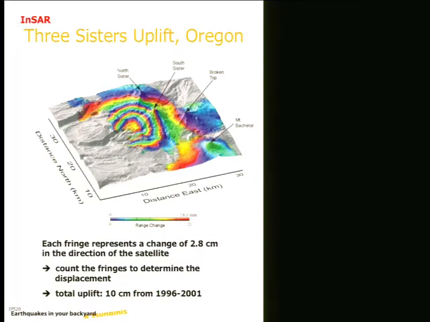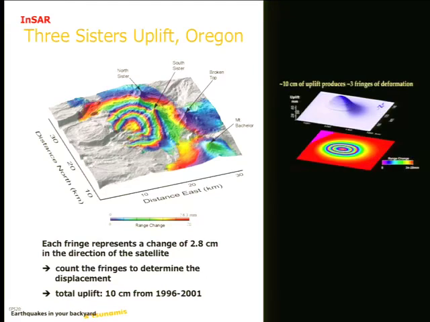This is the center of the volcanic system. We have a 4-cycle change. 2.8 times 4 is about 10 centimeters. So there was about a 10 centimeter uplift of the Three Sisters volcano over the course of this 15-year period. Does that make sense? Okay, so the idea here is that you've had this uplift. You see this in these cycles. You can count the cycles, 4 cycles, and that corresponds to a total of a little more than 10 centimeters of uplift. 4 times 2.8 is not 10, but it's close to 10.